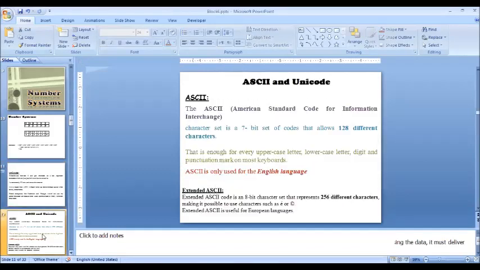Because the ASCII code, I use it only to represent the English letters, uppercase, lowercase, and punctuation marks. We have the old ASCII code, which is a 7-bit set of codes that allows 128 different characters. And then we have the extended ASCII code, which represents 256 different characters.